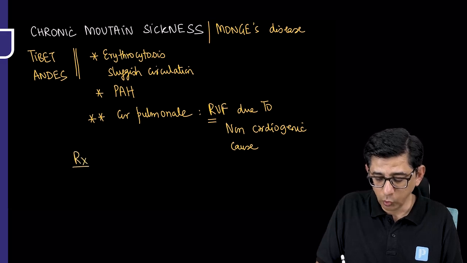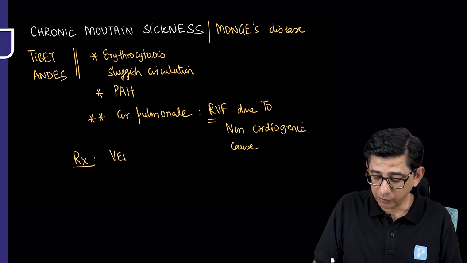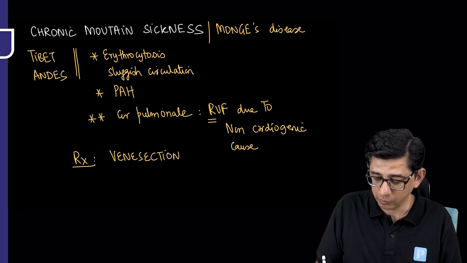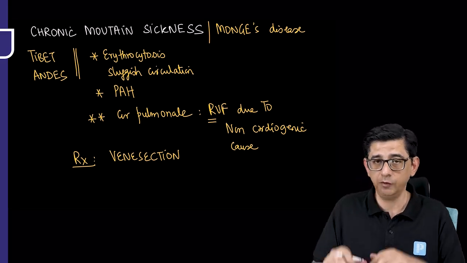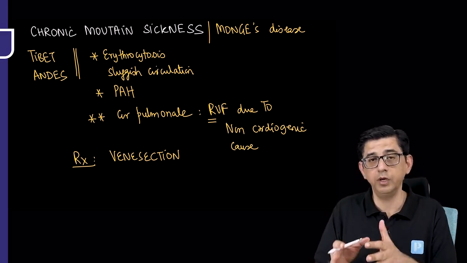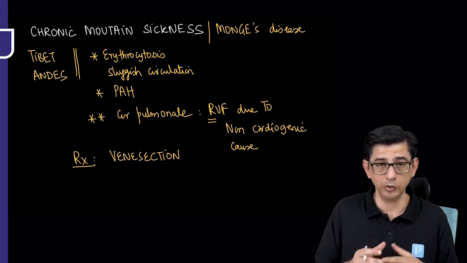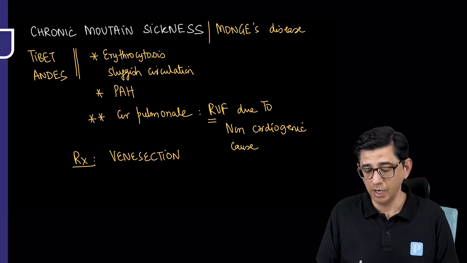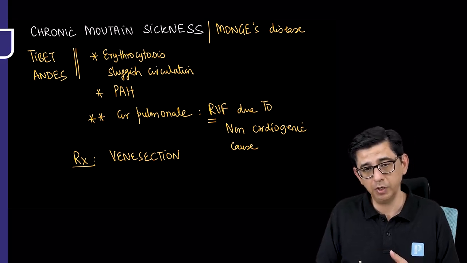So what can we do about these patients? What we can do is remove blood from the body of these patients. Traditionally we give blood to patients as doctors, but here we are removing blood from the body of a person, and that will bring down the hemoglobin and the RBC count, because the RBC count is tremendously increased. It's causing a sluggish circulation in the lungs. So if I bring down the hemoglobin and RBC counts, it's going to be beneficial.